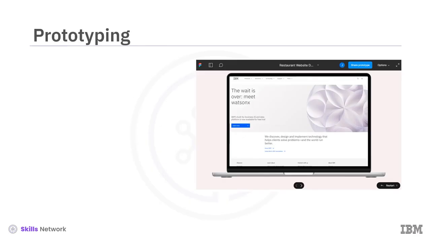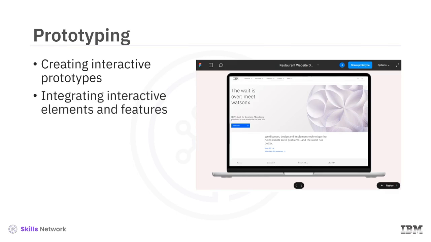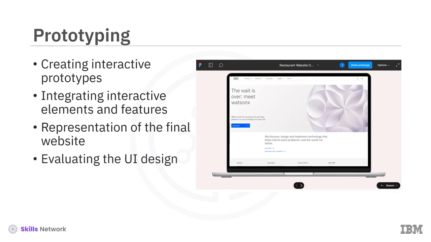Now, you need to progress from wireframing to prototyping. To simulate the functionality of the homepage, you will create interactive prototypes using prototyping tools or software such as Figma. These include integrating interactive elements, navigation menus, buttons, and other features. Users can interact with the homepage, simulating actions like button clicks, menu navigation, and accessing various content sections. The prototypes serve as a representation of the final website and enable us to gather valuable user feedback. By allowing users to interact with the prototypes, we can evaluate the intuitiveness and effectiveness of the UI design.